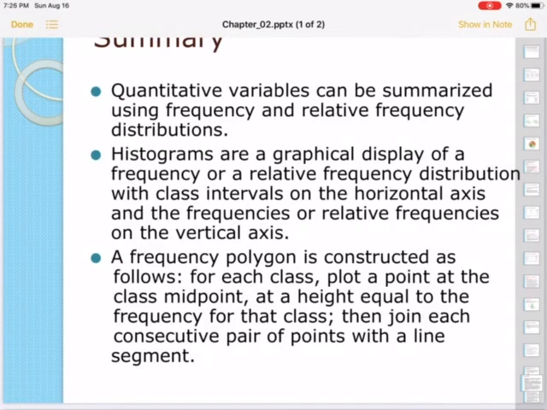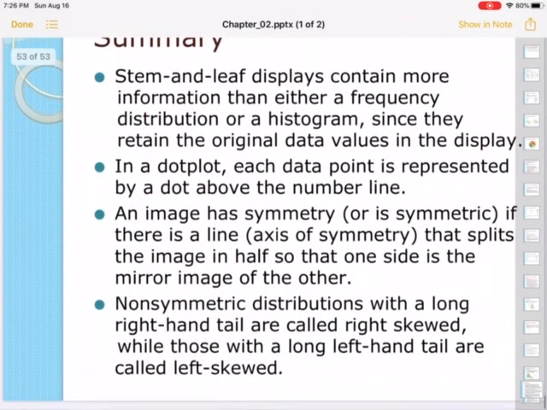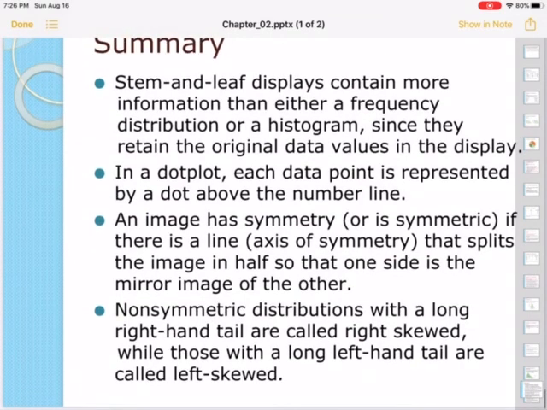A frequency polygon is constructed as follows. For each class, plot a point at the class midpoint at a height equal to the frequency for that class, then join each consecutive pair of points with a line segment.